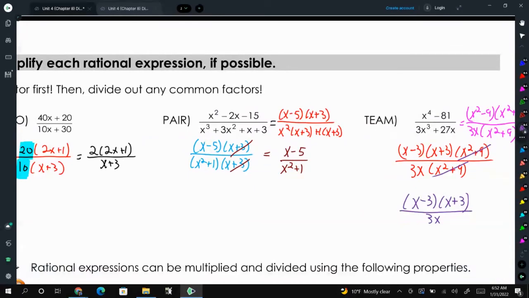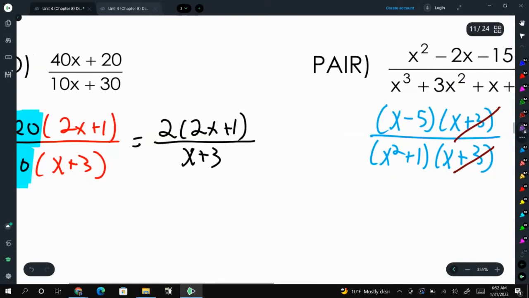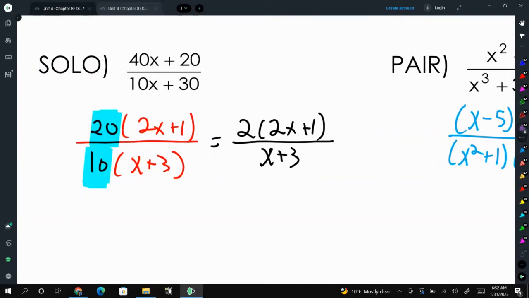On the first one, you might have struggled a little bit with that because we're not canceling out any of the stuff with parentheses or anything with the x's in it. Once you factored out the 20 on the top and the 10 on the bottom, then we could reduce 20 over 10. Now you also may be asking, why are there parentheses on the top and not the bottom? Because we need the parentheses to note that if we wanted to expand this or do anything else, we would have to distribute this 2 in. That's why the parentheses are still there.